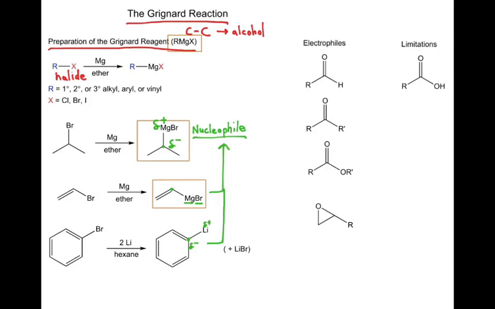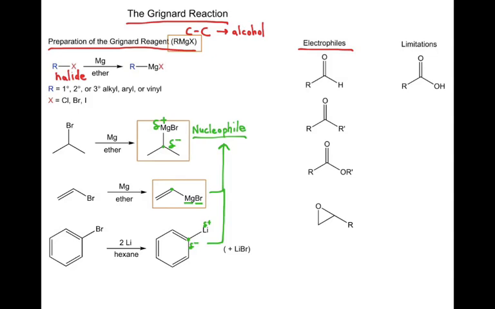So remembering from chemistry, nucleophiles like to react with electrophiles. So now let's just take a look at some of the electrophiles that we can use to do Grignard reactions. So the first group we have here, this is an aldehyde, R carbonyl to H, that's an aldehyde. A ketone, R C double bond O to R prime. Here we have an ester, R C double bond O to OR prime, and we have an epoxide. And all of these are good electrophiles.